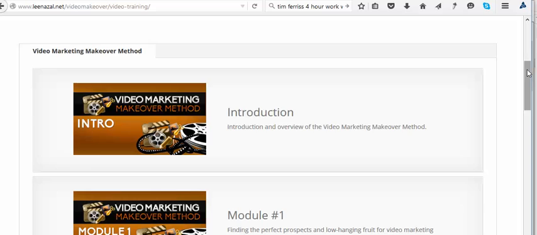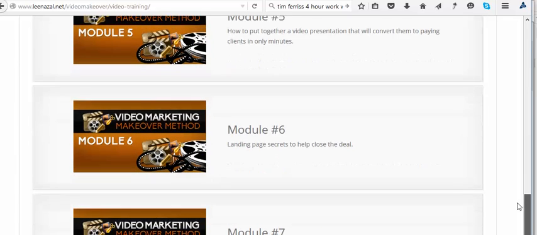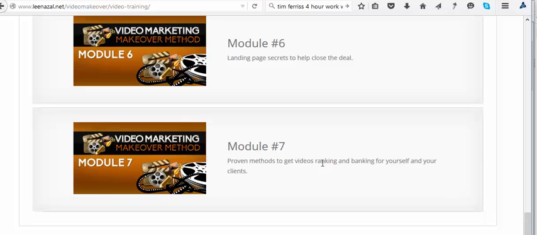Now let's skip down here and let's look at right here. Module 7 is the thing that you're doing. The rest of this, and rightly so, is all about how to get clients, all about how to make this a seamless thing that you do. Easy ways to find the right businesses for this, etc., etc. Module 7 is where the rubber hits the road. Module 7 has a couple of videos in it, each one of which is, I mean, they're not short, okay? They are substantial. But it's all about the service that you're offering.